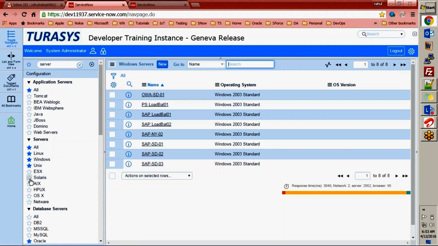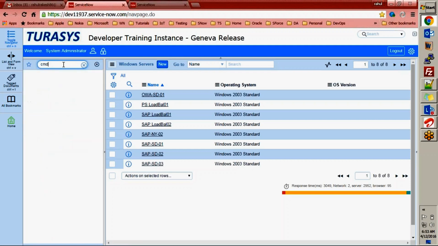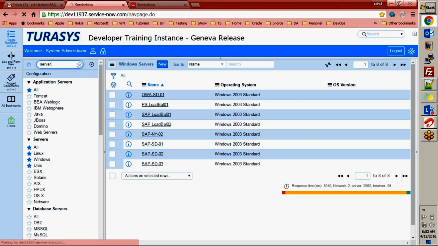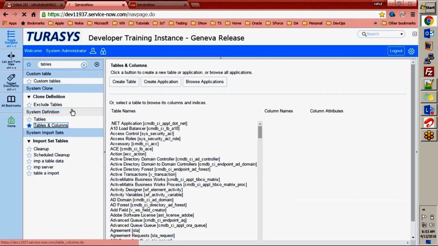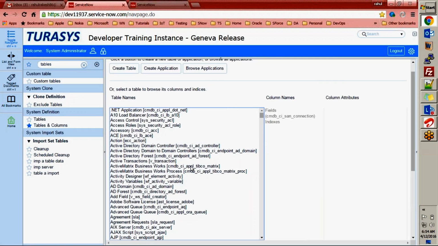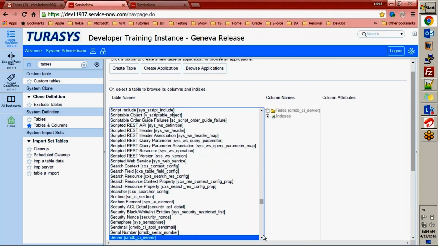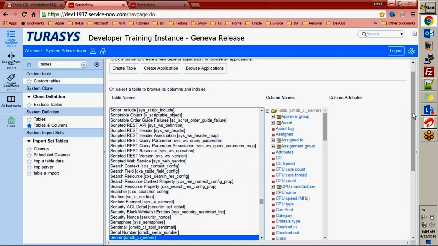Let's open the server table, for example.